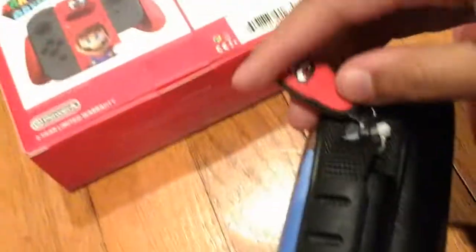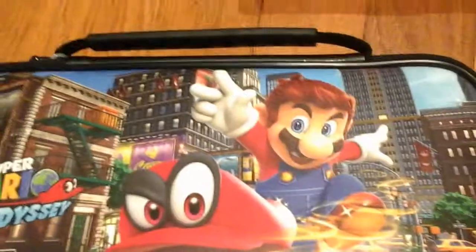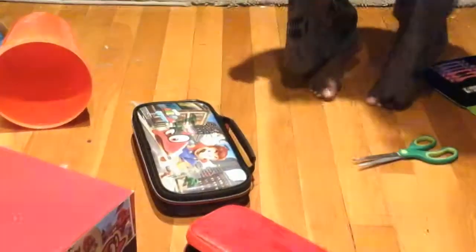Yep. Sorry, this is like locked together. We need scissors for this. We have scissors. We'll be back in a few minutes, guys. Junior is going to mostly be doing the cutting for us. Yes, I gotta cut this. Yeah, there you go. It wasn't that hard. All I had to do was one strong snip and this came out. Okay. Now I think that's it. Now I'm gonna open it and close it.